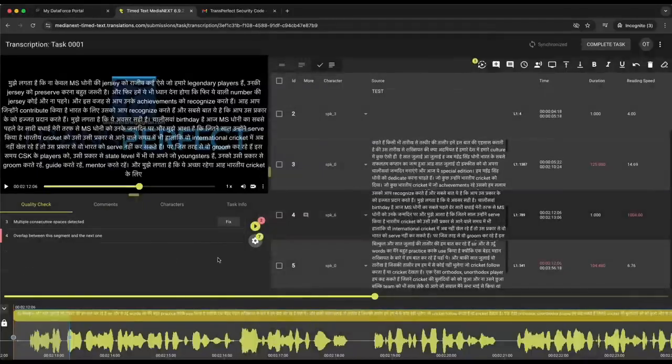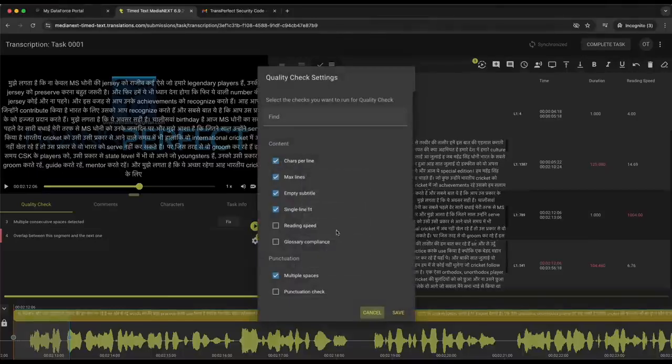Once you've unclicked the unnecessary checks and only make use of the checks that we've listed, the next task you open in this tool should have the same setting carried over, provided you've enabled all cookies when signing in. Otherwise, you may have to remove the unnecessary quality checks every time your new task is open, meaning you'd have to redo the setting up here in this interface every single time.